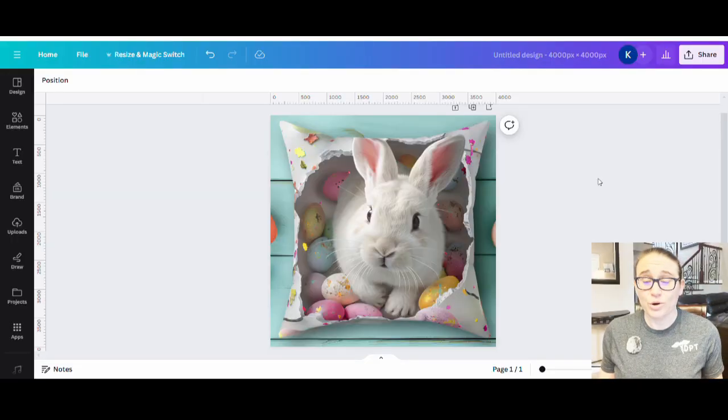So today I'm going to go over how you can create this Easter holiday pillow and mock-up. So if this is something that you are interested in being able to sell, go ahead and stick around.